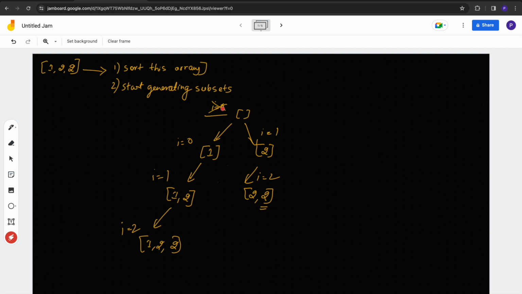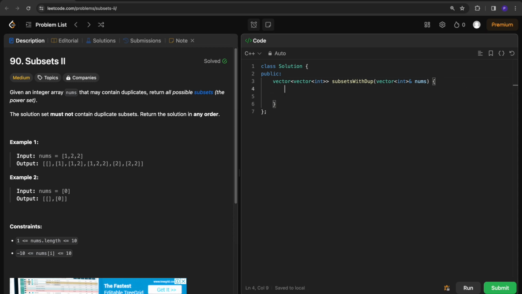If you can write code with some print statements in which you will print all the function calls, it becomes very easy to understand. Keeping these things in mind, let us implement the same solution using the C++ programming language. Let's implement the same solution that we have discussed here. So initially we have to sort the array in order to make it very easy to skip the duplicates. So we are going to use the inbuilt sort function, where we will pass arguments from begin to end.